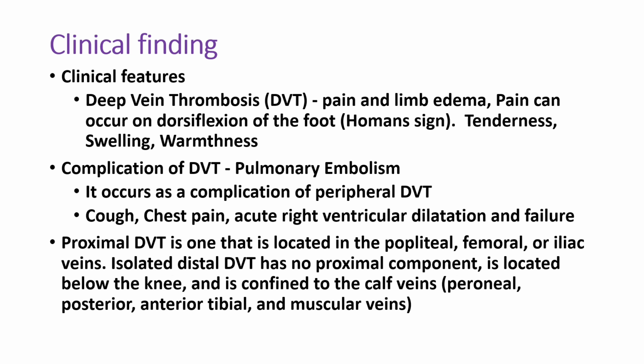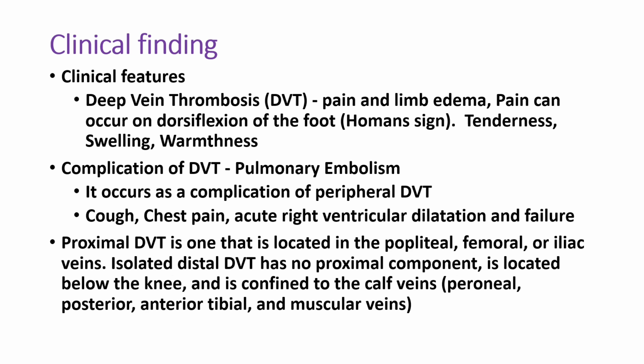Swelling, redness, warmth, but tenderness should not be elicited in this type of patients, because while testing tenderness, when we squeeze the muscles, it can dislodge the thrombus from there and can lead to pulmonary embolism. One of the most common complications of deep vein thrombosis is pulmonary embolism. If a patient who is having deep vein thrombosis suddenly presents with severe cough, chest pain, left ventricular failure, hemoptysis, we should suspect pulmonary embolism. So these are the common clinical findings.